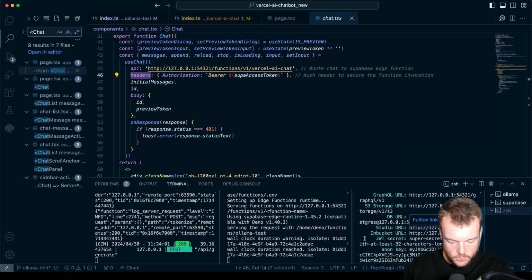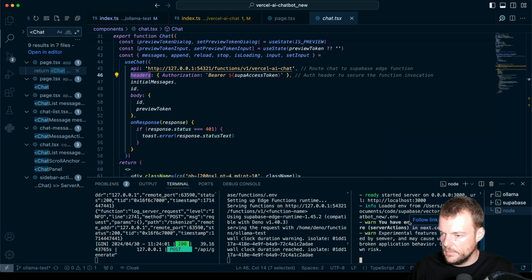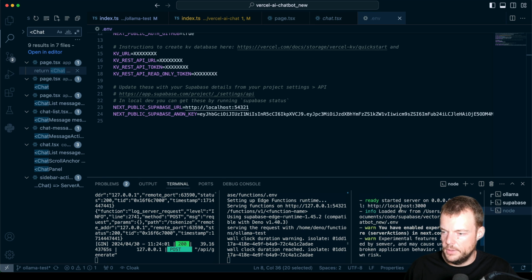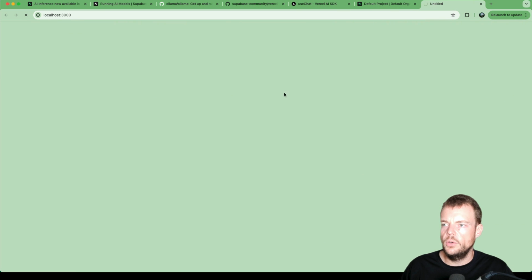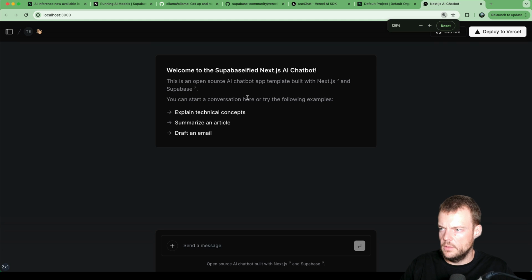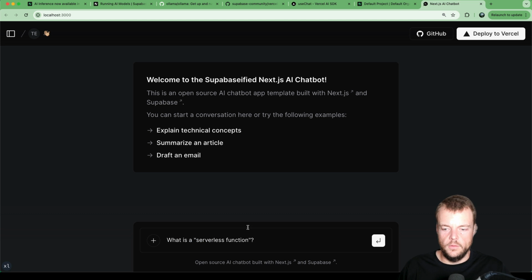And then now we can say npm run dev. And we're having this now up and running on localhost. So we're serving our project on localhost. And then maybe we can say explain technical concept. So this is: what is a serverless function.